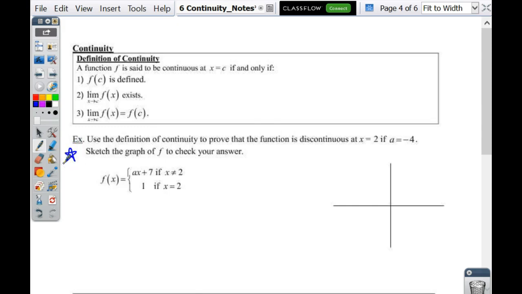So I would like you to answer this question, and when you come in tomorrow, all I will ask is what you got. So hopefully this will help out a little bit on what we're looking at. That was the mechanical part. We're going to extend on this idea tomorrow.